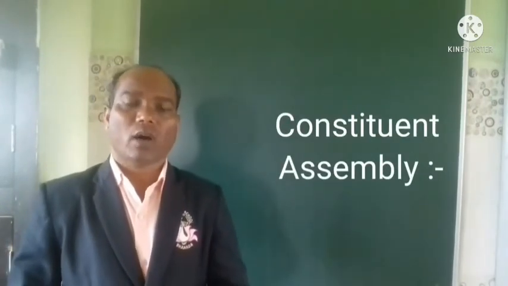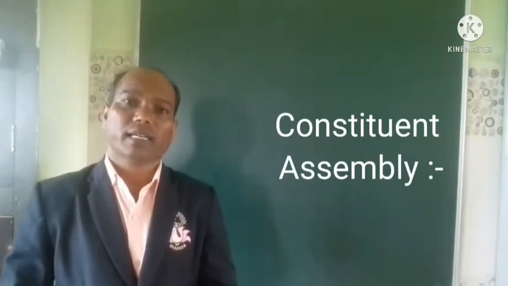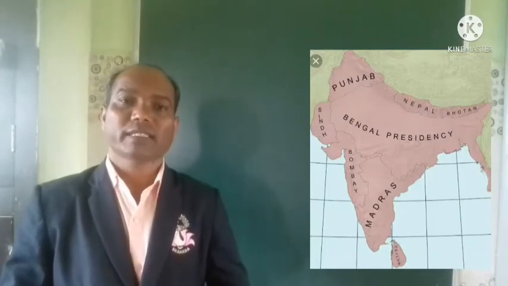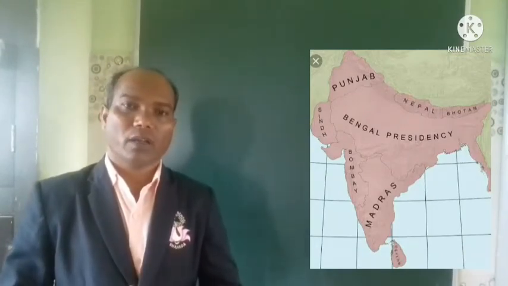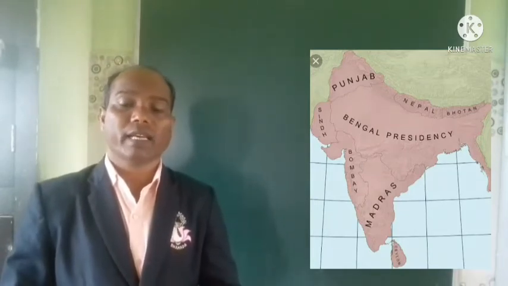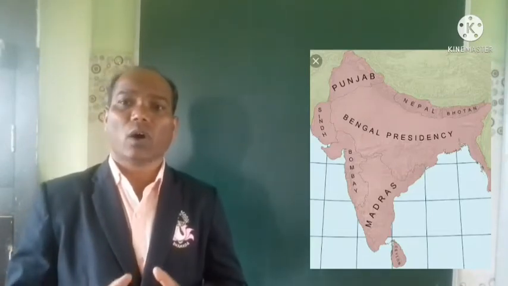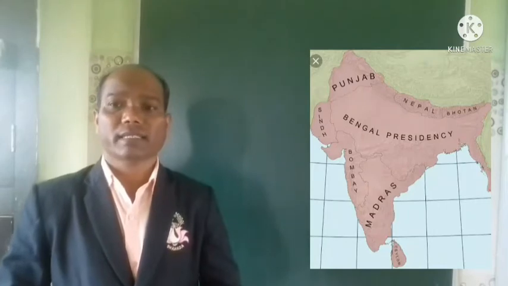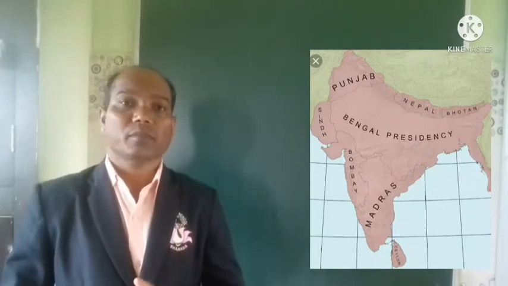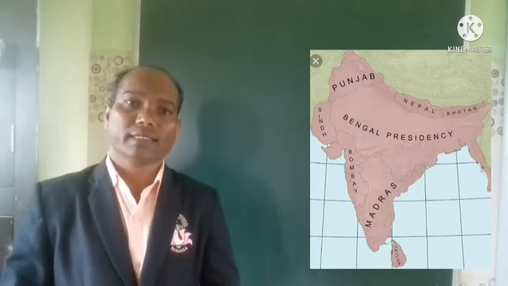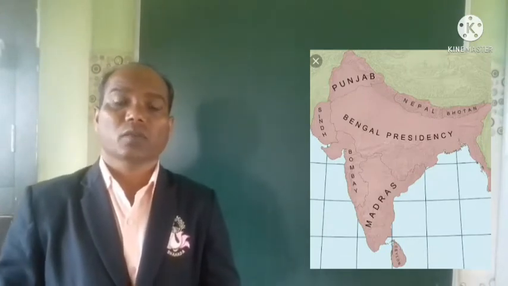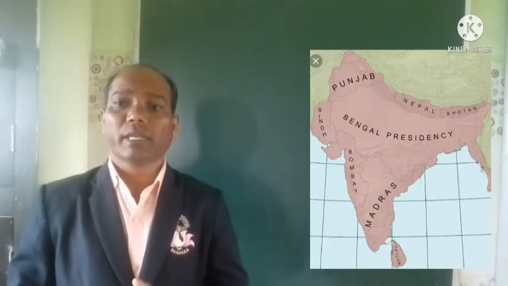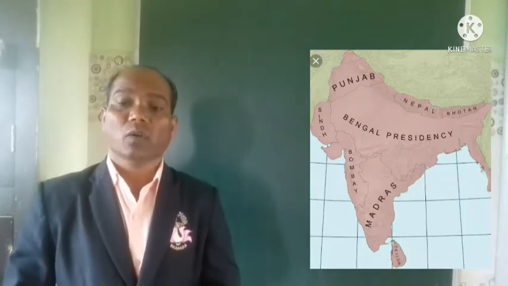Our country became independent on 15 August 1947. Before that, the British people were ruling our country. They had divided our country into the number of provinces such as Bombay province, Bengal or Madras for the convenience of their administration. The administration in all these provinces was carried out by people's representatives, and the local princes were carrying out the administration at some local areas. Such areas were known as the princely states and the rulers were known as princes. So dear friends, in the Constituent Assembly, the representatives of the provinces and the princely states were included.